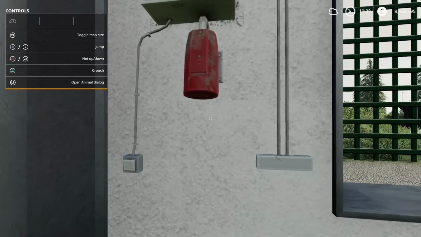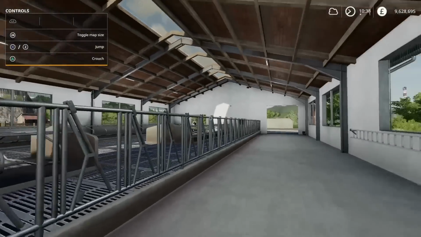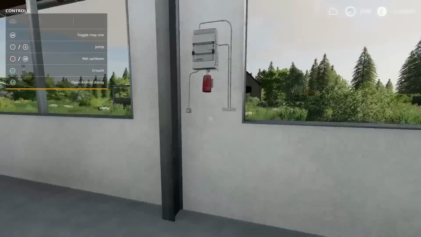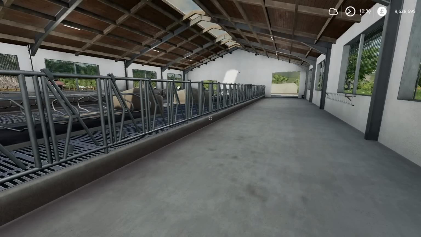Oh, there you go, net up and down. That does the nets all the way around. I knew it was on there somewhere. So you can have those open for a bit more aeration through and protection from the weather. Or back down again if you should desire.